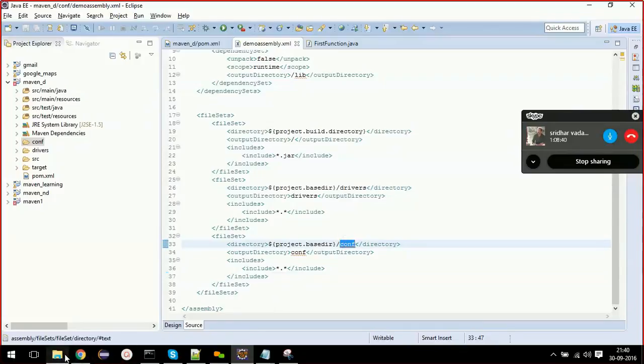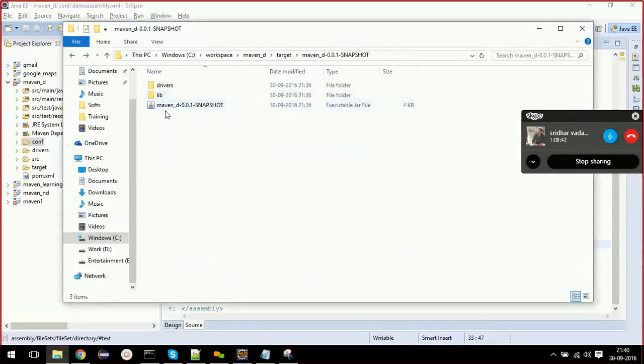Now let us see. In our assembly folder currently there is no conf folder, right?